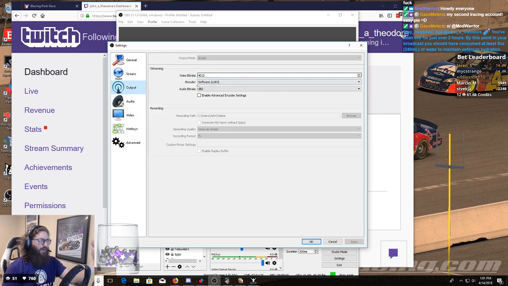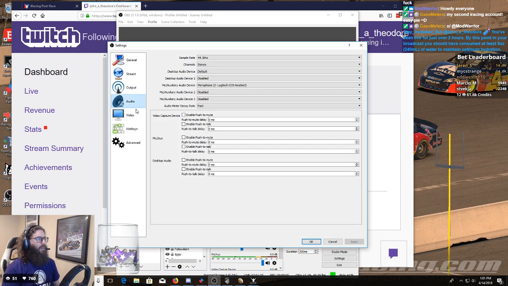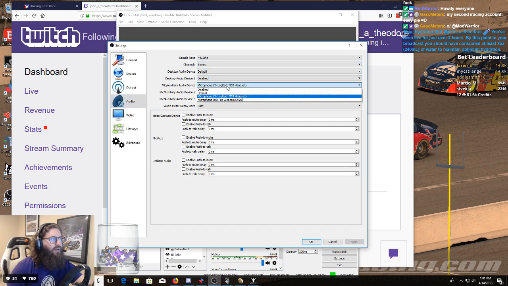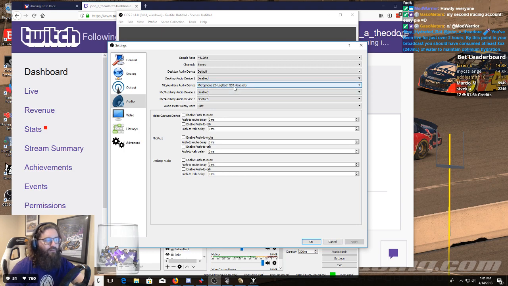Output, video bitrate, all this stuff I think I basically just leave at default. Output mode: simple. Audio: make sure you've got things set particularly for your mic. Don't set this to default. Set this to whatever mic input you want, because a webcam has a mic, and your computer might have a mic. I want my headset mic there. It sounds a lot better. I'll demonstrate the difference in audio by switching that in a second. But you want to make sure your mic's set correctly. I don't use push to talk because I'm talking the whole time through the stream, but you have those options if you want.